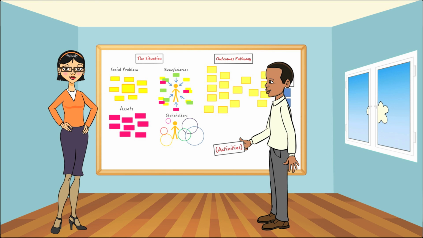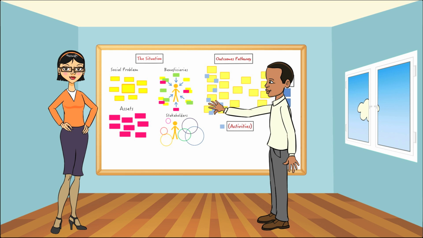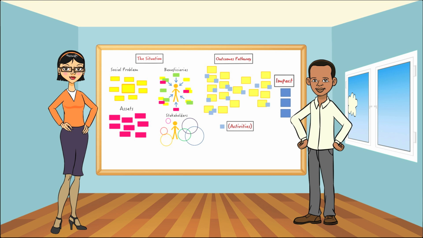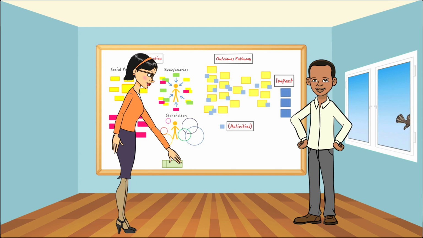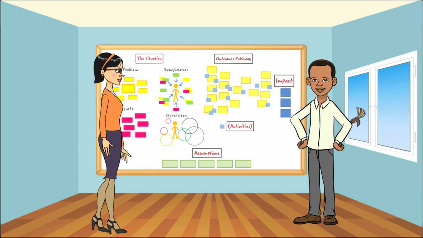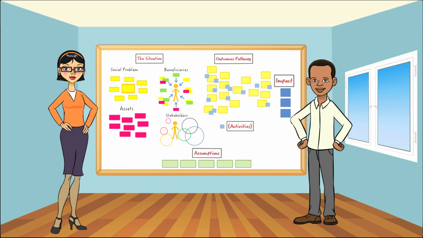The penultimate step is to consider the specific activities that are directed towards bringing about specific outcomes and impact. We map these against the outcomes or outcomes pathway to identify any missing outcomes and the extent to which organisations are contributing to impact. The final part of the process is to consider key assumptions about the theory of change, which, as we described earlier in this module, are the core beliefs that underpin the theory of change and explain how and why certain activities are expected to lead to the desired results.